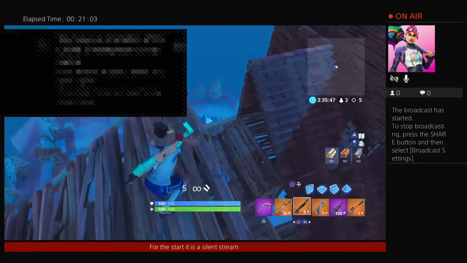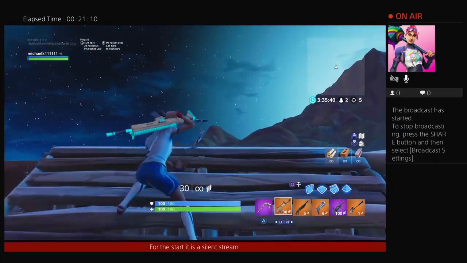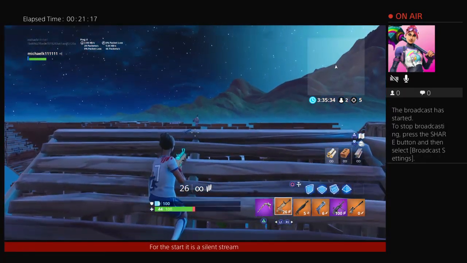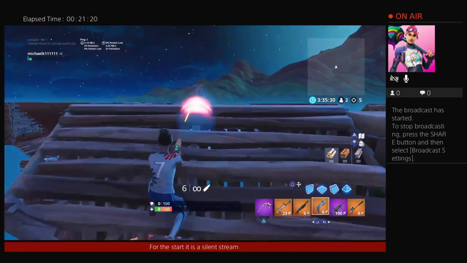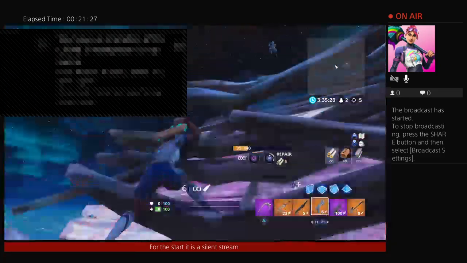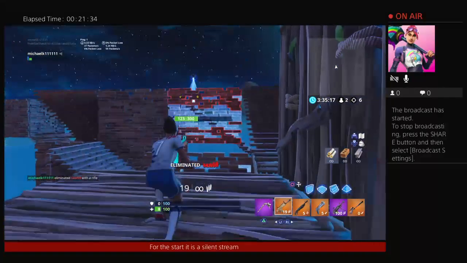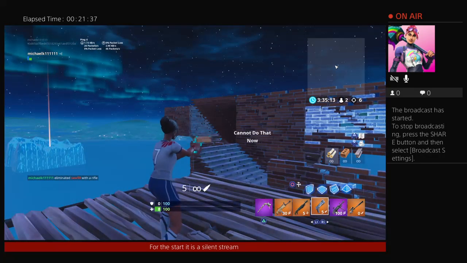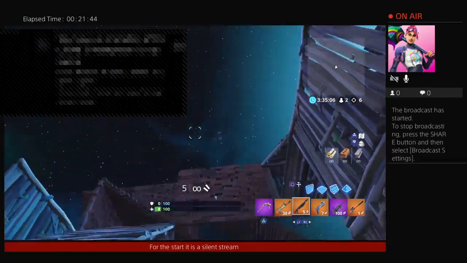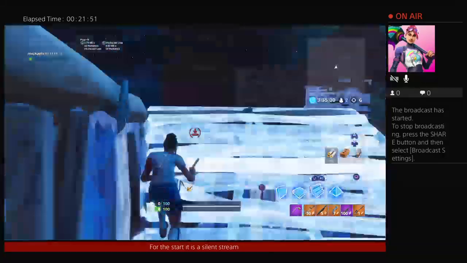Why did Mr. S leave the party? I can't hear him. Yeah, neither can I. Oh, wait, how did he hit me, bro? There's your headshot. Oh my. Oh my god, I'm so lucky.